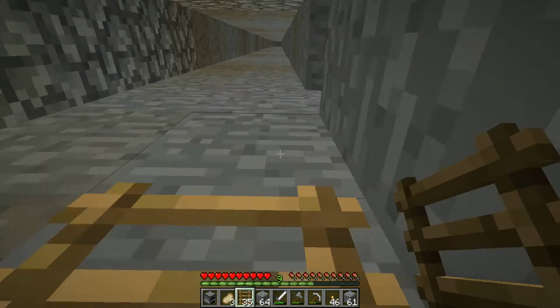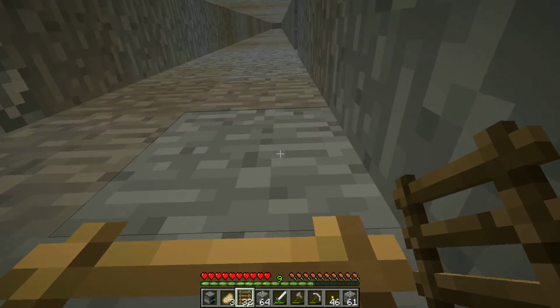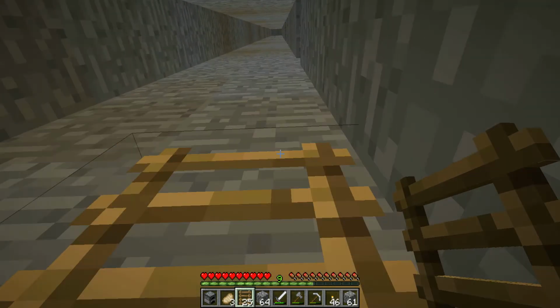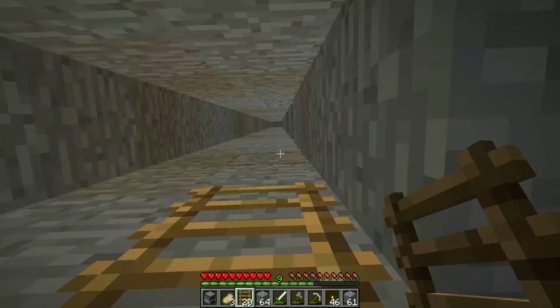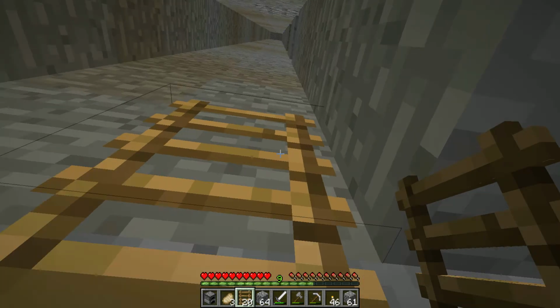Unless you're using like jack-o'-lanterns or something like that, then you can put them on either side, or both. But we don't have any jack-o'-lanterns right now, so. Or pumpkins. And we have a safe fall, so if we don't have enough ladders, we can just fall down and make some more. No big deal.